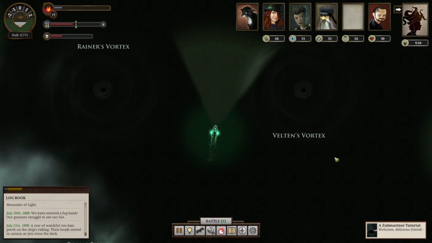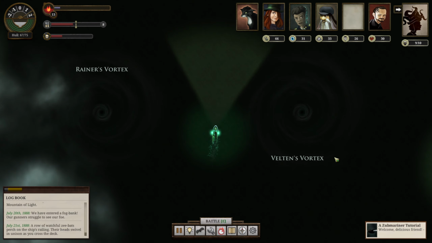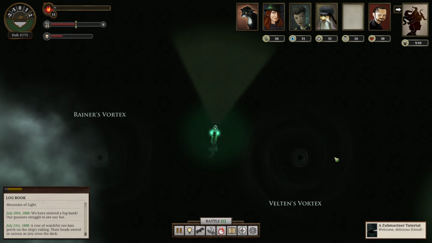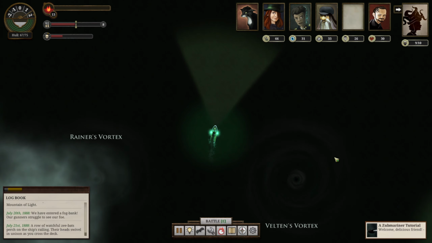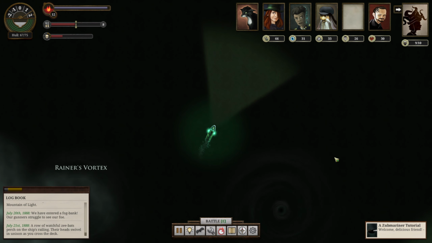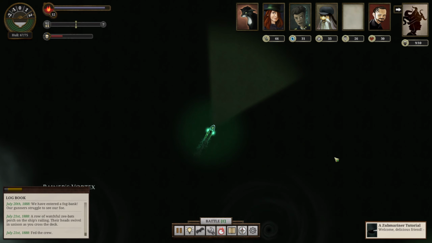Velton's Vortex, right? The 2 Vortex Seas here. Just have to make sure that I don't end up getting swallowed up by them. And then we'll head a little bit this way, and I'll keep my light on such that we can find anything out here.